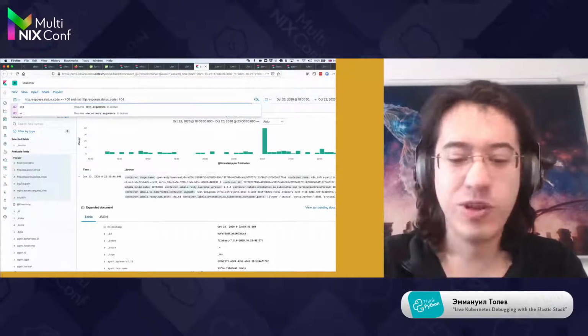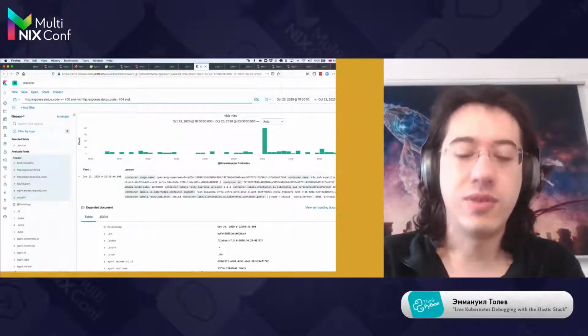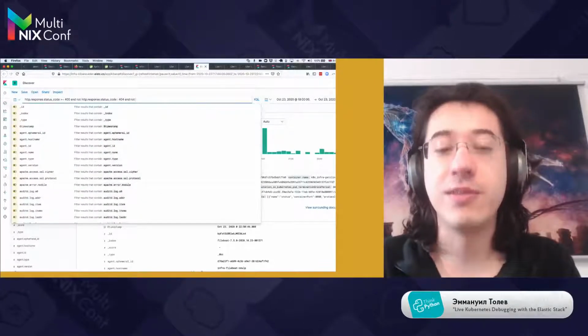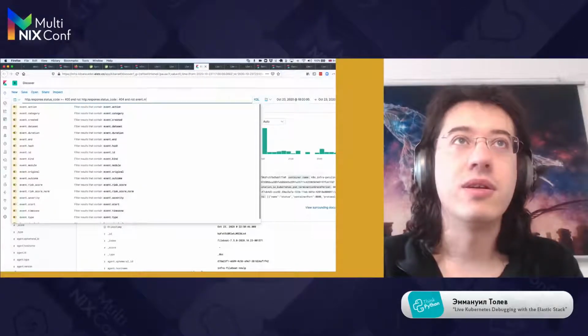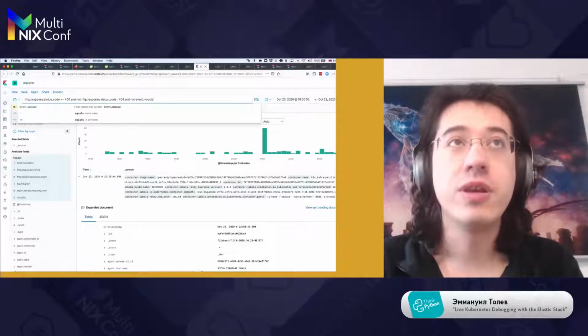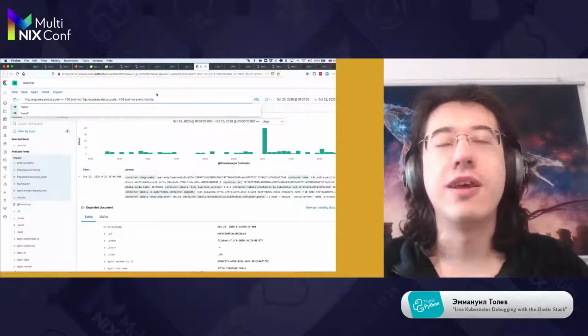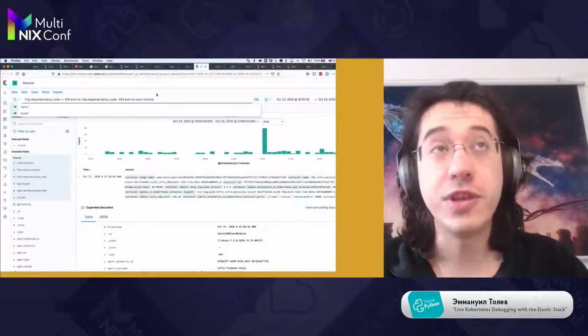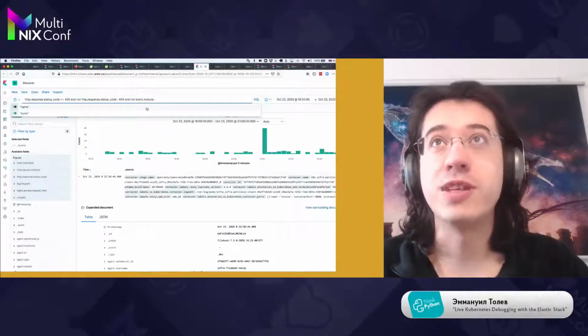Okay, let's exclude Nginx for the moment. So we saw that it was in the event module field. Now, one cool thing here is that Kibana not only autocompletes field names, but it actually autocompletes values as well.